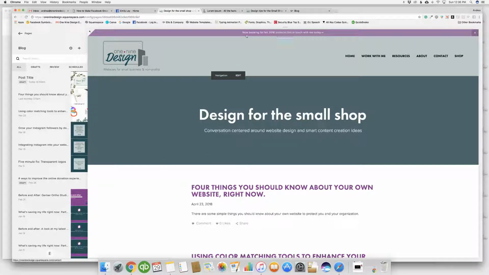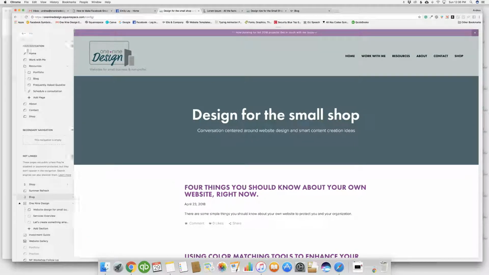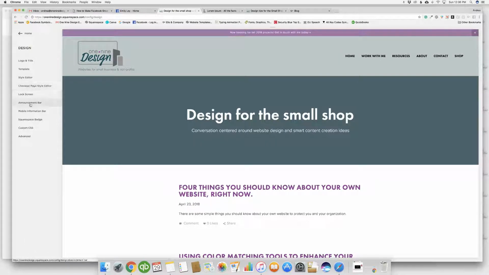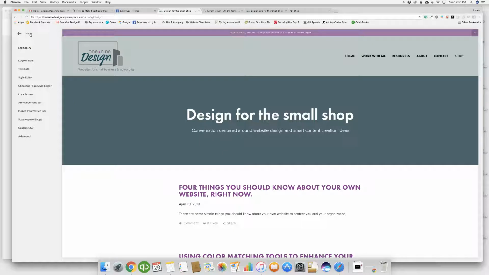You also see this purple bar up here. This is called an announcement bar, and that's another feature of Squarespace. I can real quickly go in and change that announcement bar, and I can make that say whatever I want it to, and then I can link it. So if you are really pushing a certain post, or, hey, new post up today, people could click right there, and you would tell it where that link would go. You could also send them to your Facebook page. So that's just another little quick feature.